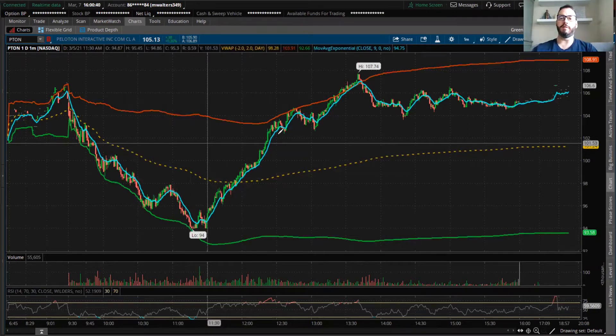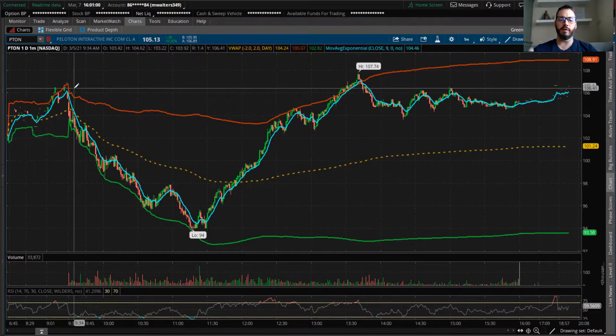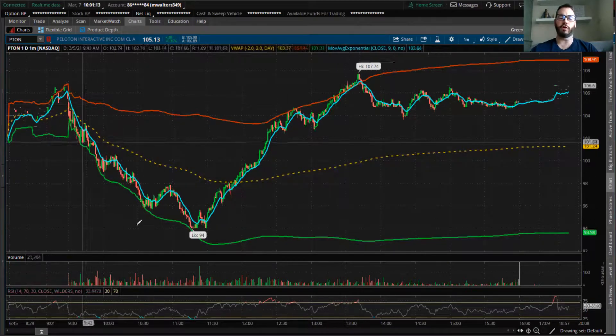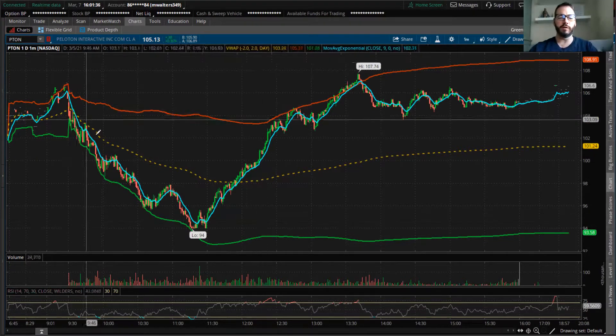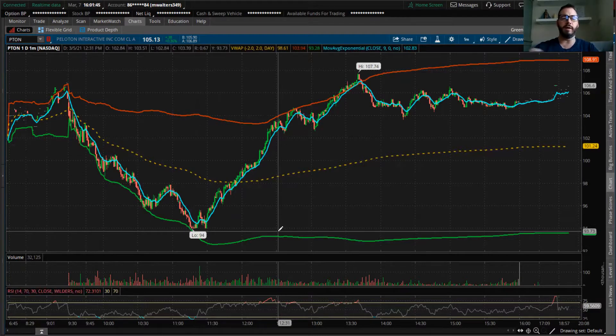This is Peloton on Friday. This is going to be a very nice example of how you can tell whether something has bottomed or not. With the rest of the market and basically every single other stock in the entire market, this is what Friday's trading looks like. Every chart looks like this, and it has looked like this maybe for two weeks now. We've had this nice V here, which if you are trading it you could potentially be doing very well, as long as you don't buy too soon because then you can just get really crushed even further.